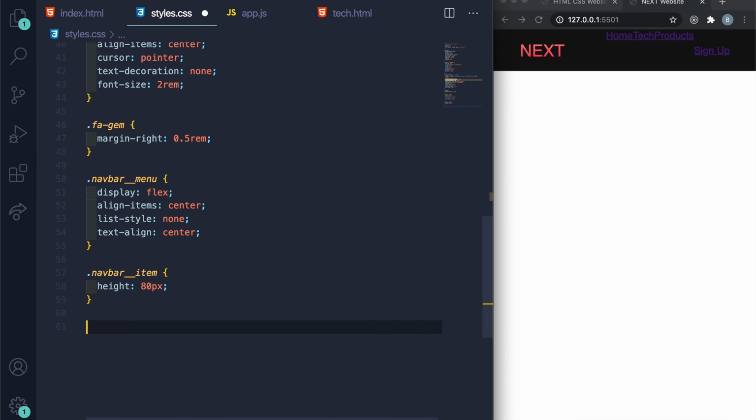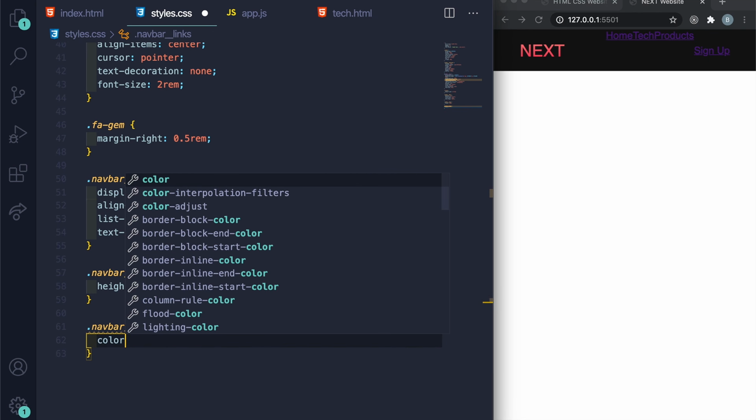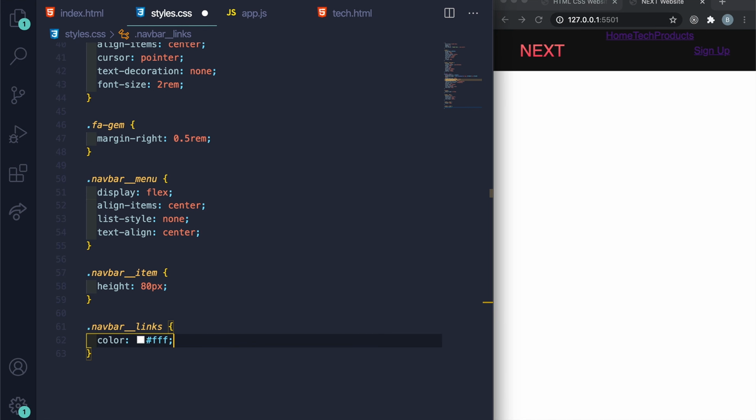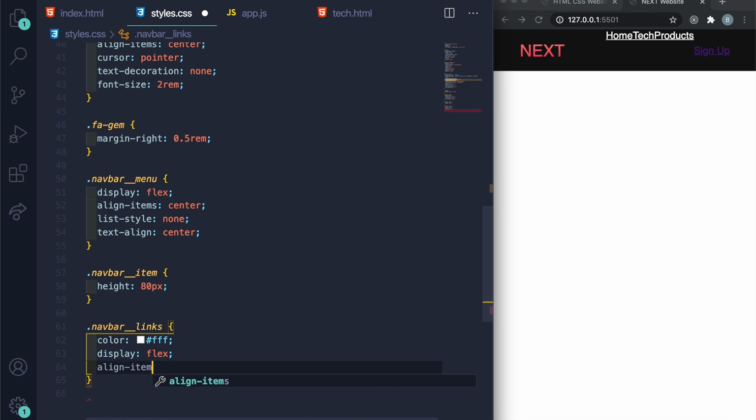And then under that, let's go ahead and target the navbar links. Let's just do .navbar__links, and then curly brace here, and let's change the color. Let's make that white, so hashtag FFF. And then right here, let's do display flex, align-items to be center.